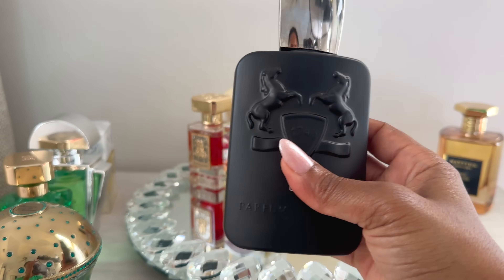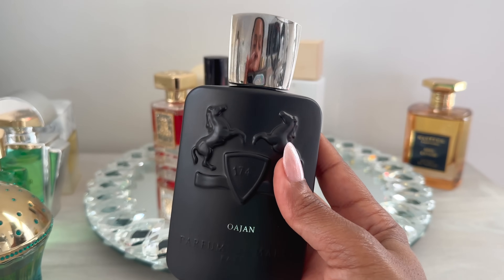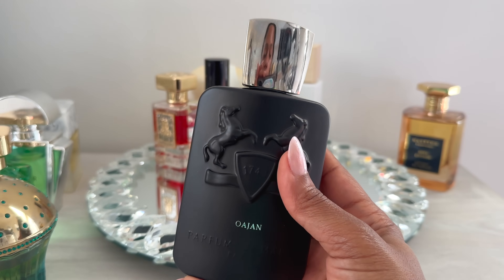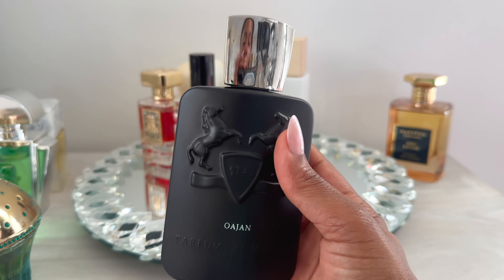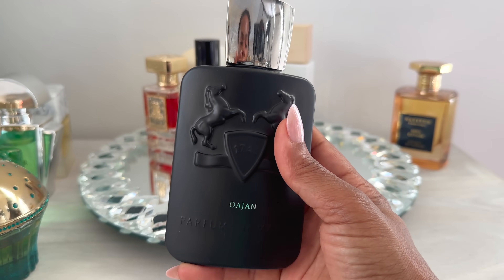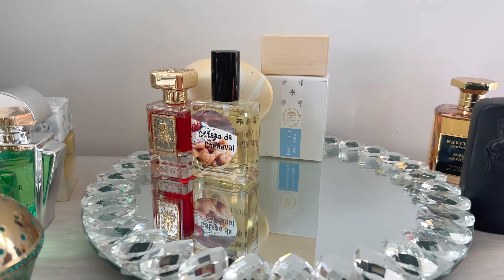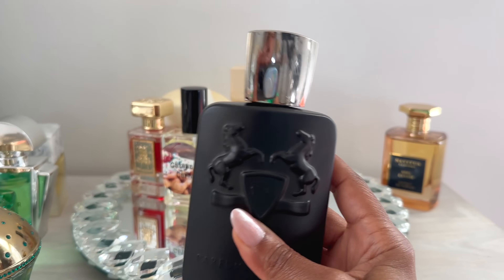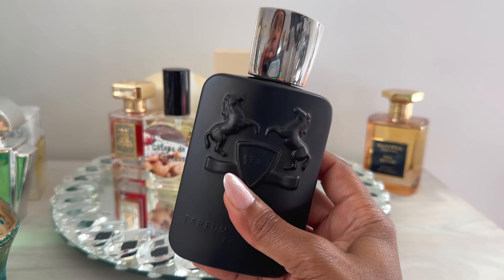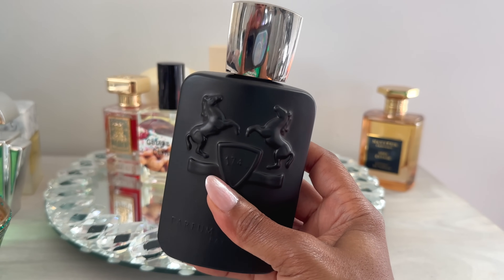I don't even know if I want to keep this. I might give it away as a gift, because I'm sure plenty of guys will love it — it wore just a little more masculine than what I remember from my little 5ml. So Ojean, Parfums de Marly — it is a very nice scent, but I'm on the fence. I'm going to give it some more full wears. Also, if you are watching current day, Joma Shop is having a flash sale until the 10th at 11:59 PM. Check the description box and use the link there, as it will be linked to the sale.